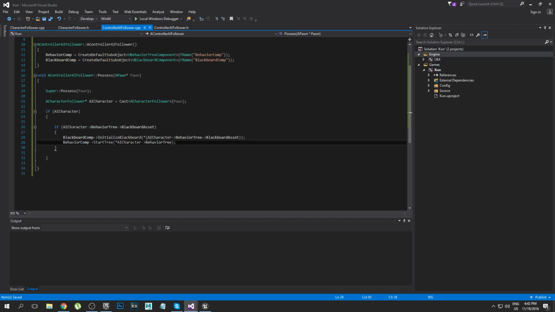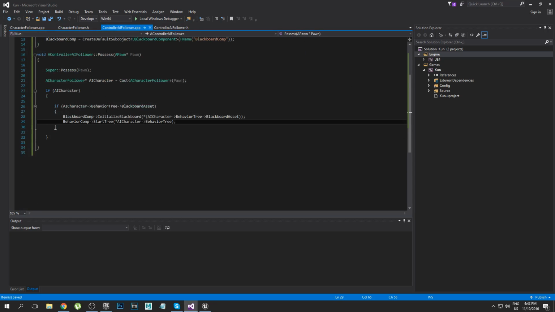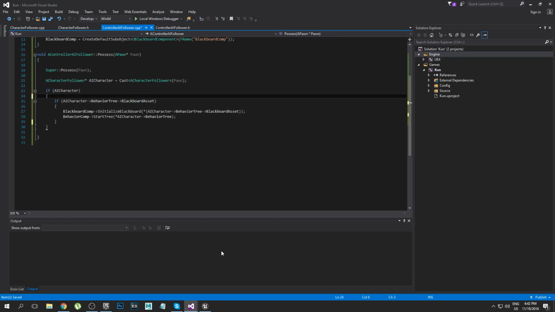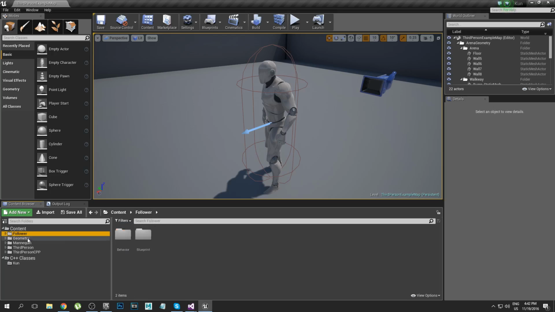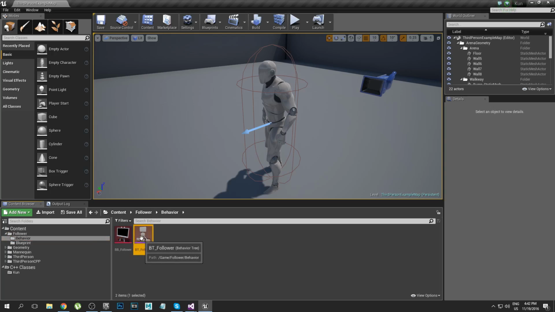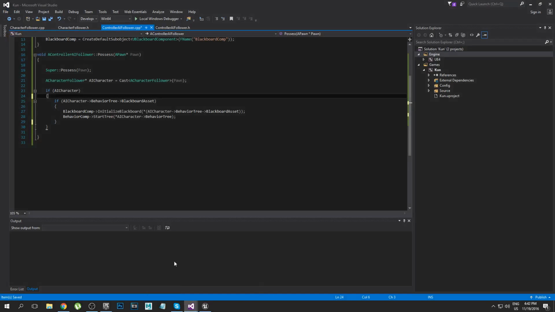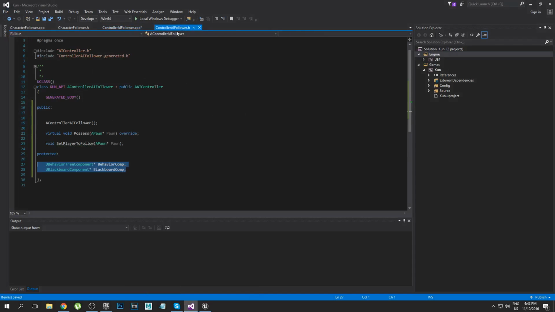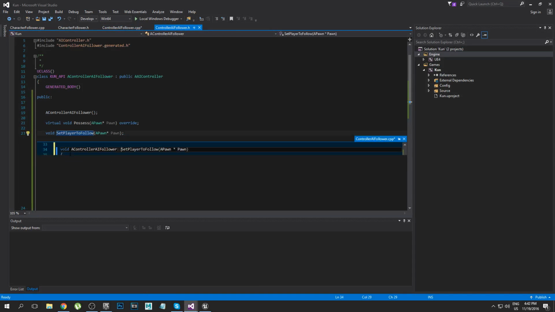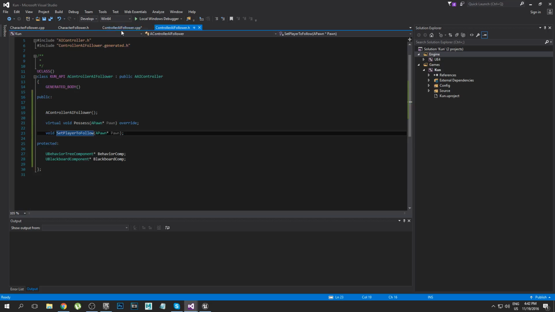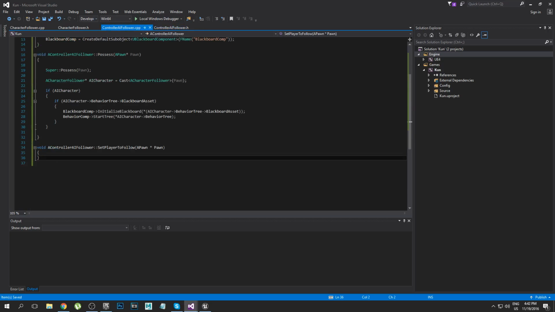The last thing we need to do is set a variable in our blackboard that will reference the player. So before I told you that the blackboard here has variables, and the behavior tree will get variables from the blackboard and then use it on the tree. So we need to update the blackboard with a new variable. This might sound a little bit weird or confusing, but once you do this a few times, it becomes pretty natural to do. You'll understand it eventually. It'll start to get a lot easier.